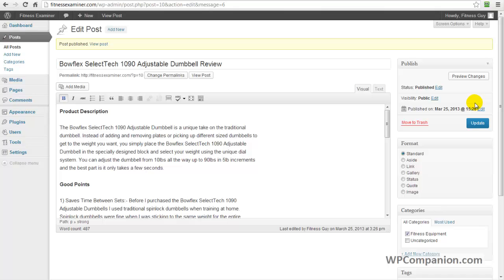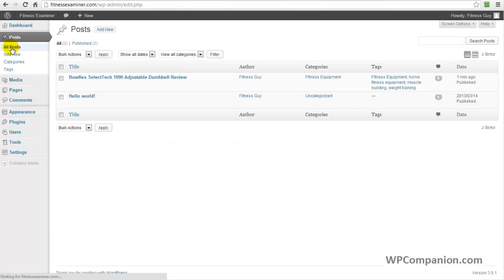We can go to all posts and it'll show us which posts we have. Hello World is the standard post that's placed inside of your WordPress installation automatically.